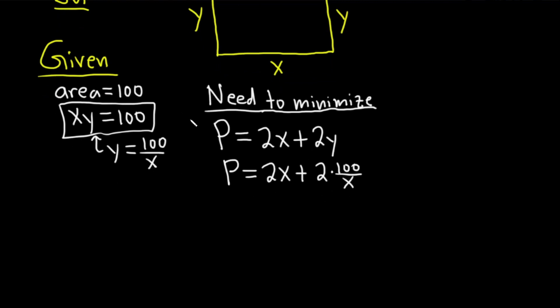In order to do that, we're going to have to take the derivative and set it equal to 0 to find critical numbers. We want to write it in a way that allows us to do that. Let's start by writing it like this, maybe P of x. And this is equal to 2x plus, and then 2 times 100 is 200. So now I'm going to bring the x upstairs. And because there's a 1 on the exponent, it's going to become negative like this. You'll get a negative 1 as the exponent.